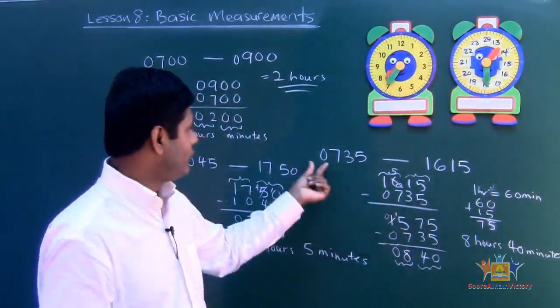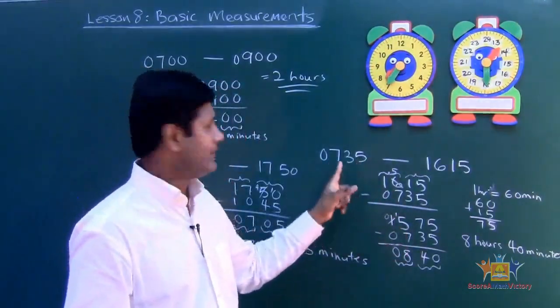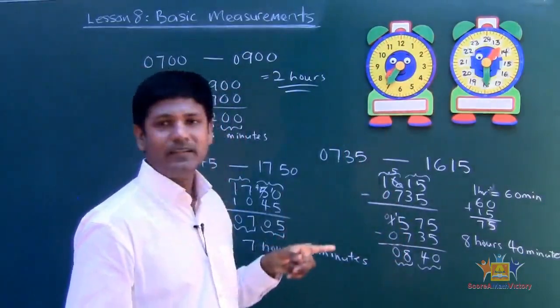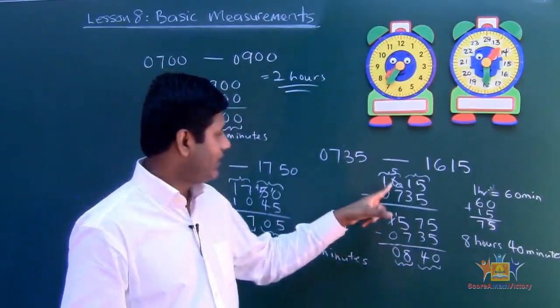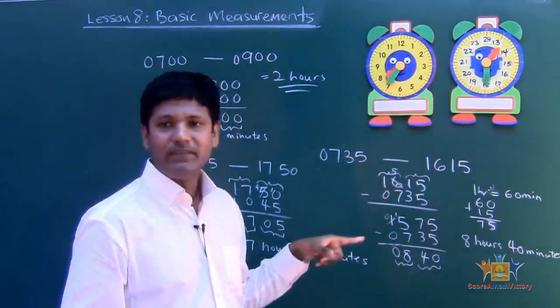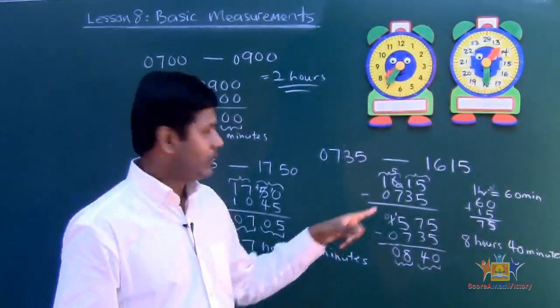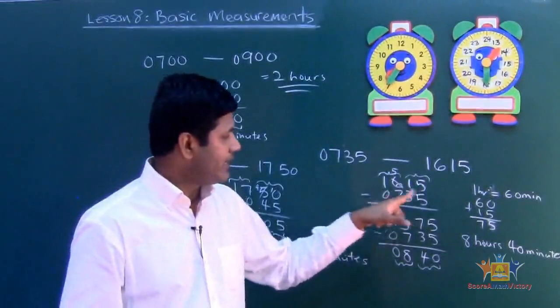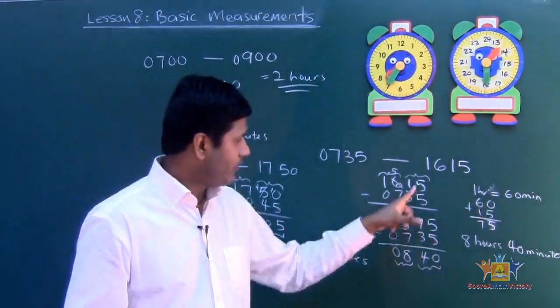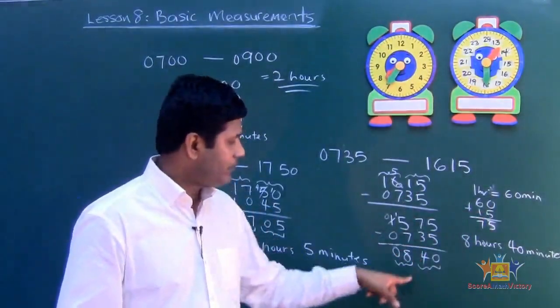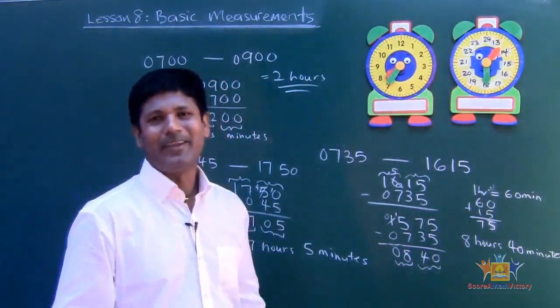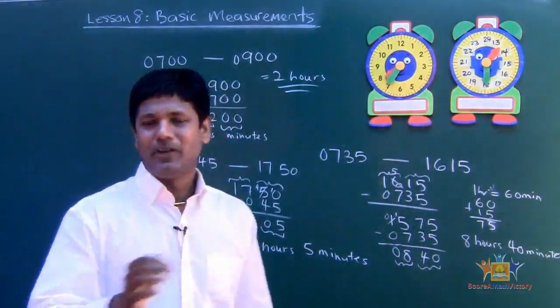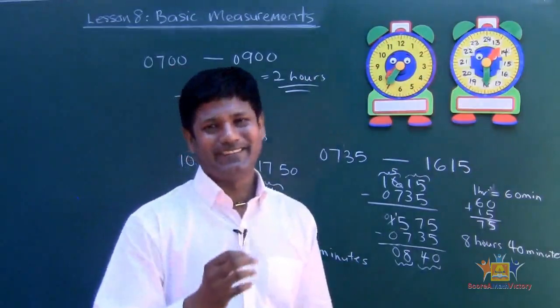Because right now it looks like 0735. There's a temptation to just borrow 1, so it becomes like 13. See that? Like this one right there. When you put the 1 there, it becomes 11. No, it's not. You're adding 60 minutes to 15, which is 75. I rewrite it and then subtract it. Okay, good. Well, that should prepare you for the hands-on practice.